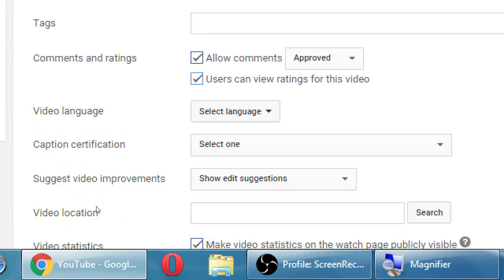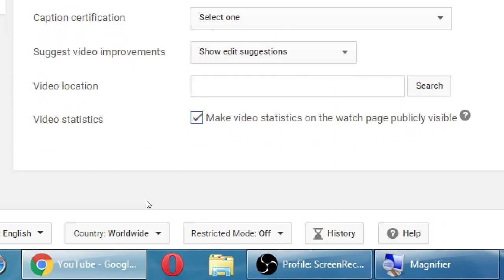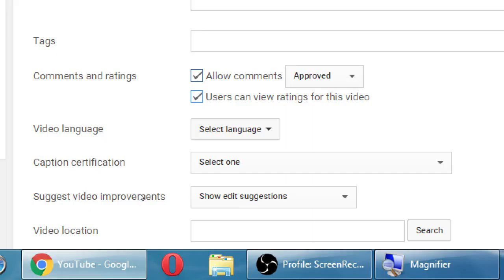We show another one, vote on comments. If you see vote on comments, you can decide to either turn that on or off. So that just lets people thumbs up or thumbs down individual comments. I might not have that because I haven't verified. But if you have that extra option, again, you can decide. Do you want to let people upvote, downvote the comments? That can kind of be useful because the negative comments can be voted down and the positive ones can be voted up. So you can decide.